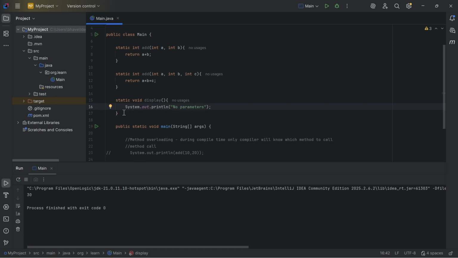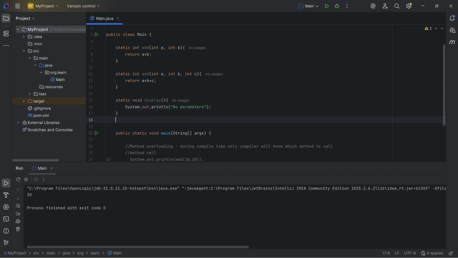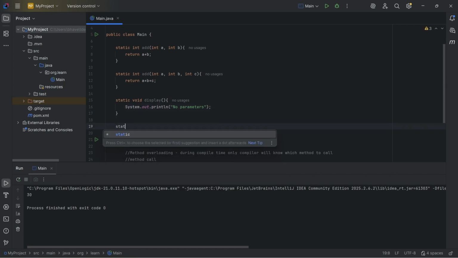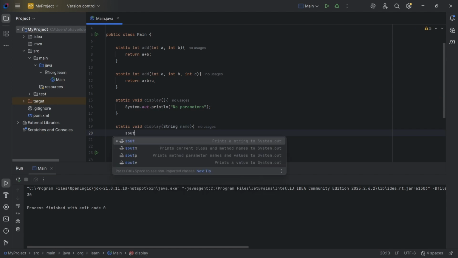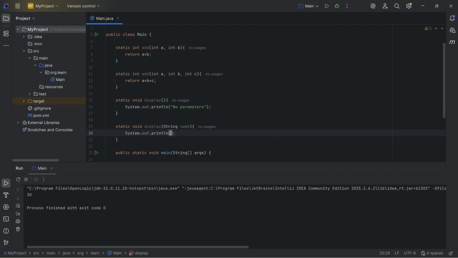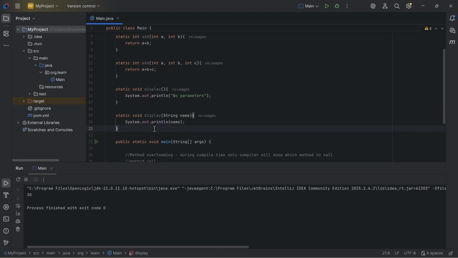Then I am defining one more method, void display, and this time I'm asking for one parameter. I will just print the value I get, name.